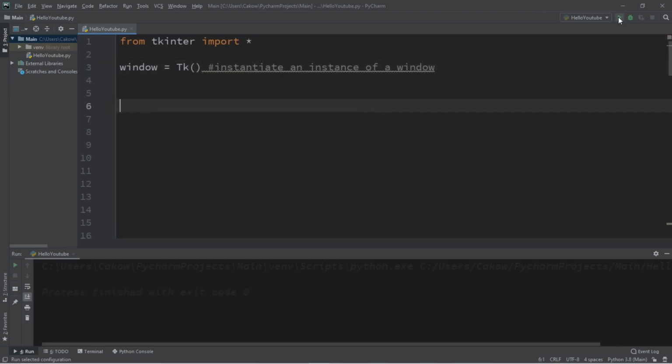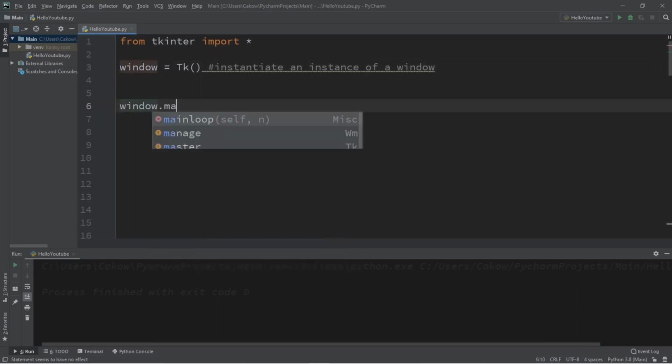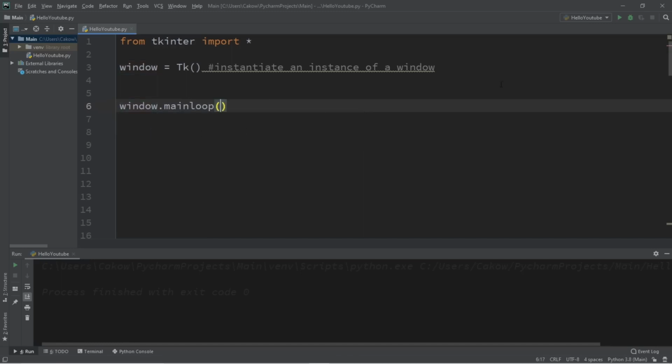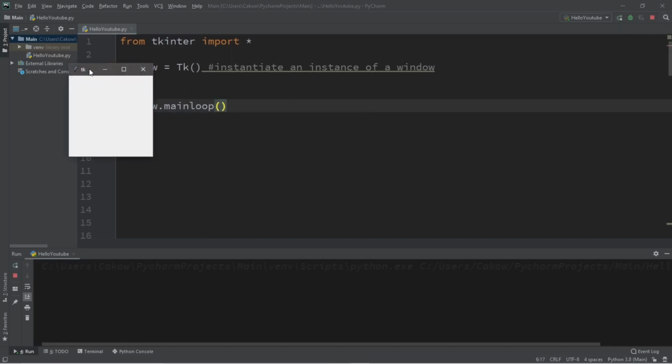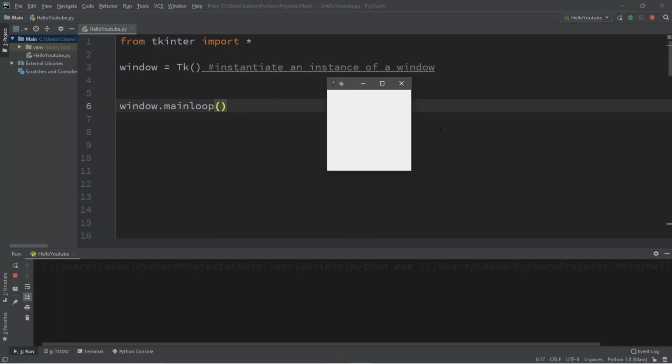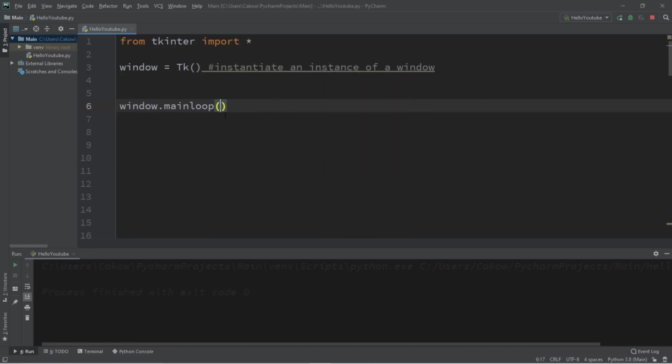And when we compile and run this, nothing appears to happen. That's because we only instantiated our window and we're not actually displaying it. In order to display our window, we're going to follow this with the name of the window dot mainloop, and this will display our window. And this is our first graphical user interface, and we'll be adding widgets to this window. So I'm going to add a comment that this will place window on computer screen, and it will also listen for events, but we'll get to that in future videos.